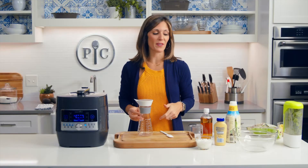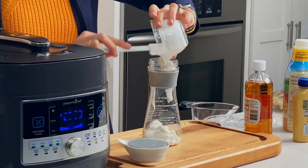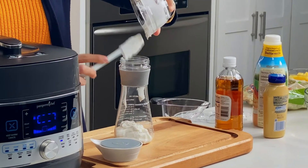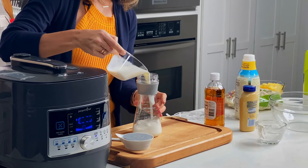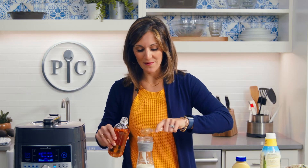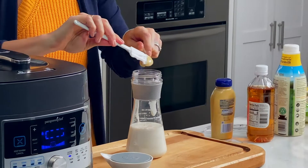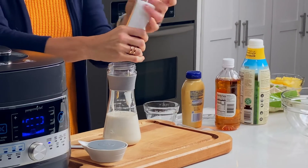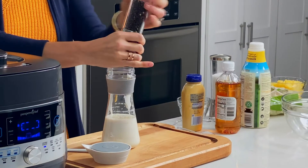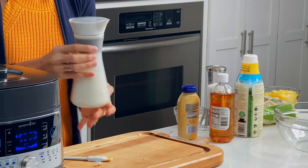I'm just gonna swap the red wine vinegar with apple cider vinegar since we used it in the sauce. So I have three quarters of a cup of Greek yogurt — this is a really creamy dressing that's gonna go great with the slaw and pair nicely with the tangy flavors of the barbecue sauce. Then I have three quarters cup of buttermilk, a tablespoon of apple cider vinegar — I love that this dressing is right on the bottle so you don't have to memorize anything — a teaspoon of Dijon mustard, which gives a little kick to dressings and sauces, a little bit of salt, about two teaspoons of sugar, and a little bit of pepper. Give this just a little shake and it's good to go.